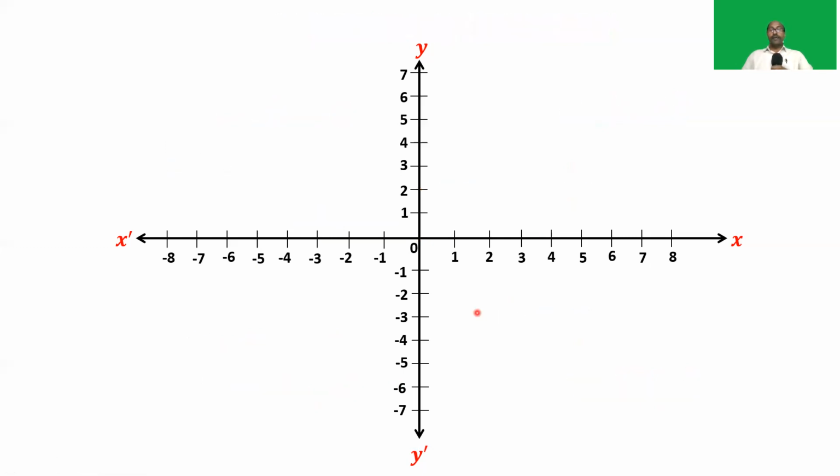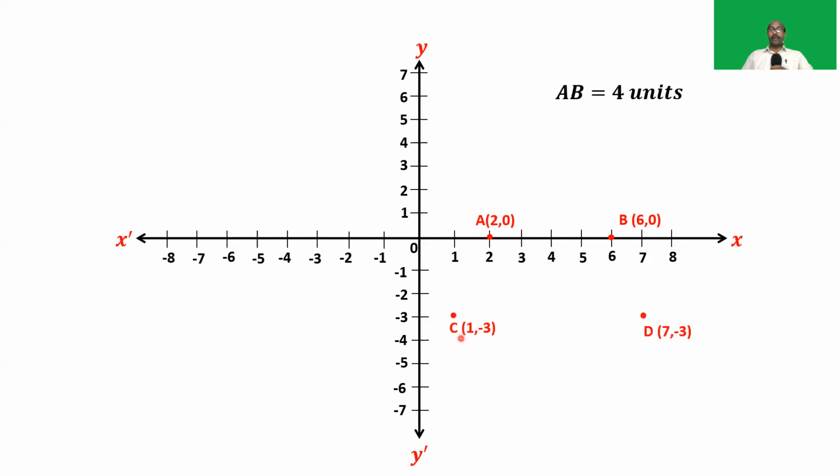Now, how to find the distance between 2 points in coordinate plane? Let us see. So here we have 2 points A (2, 0), B (6, 0). What is the length of the line segment joining these 2 points? Or what is the distance between these 2 points? So simply we can say the distance is 1, 2, 3, 4 units, isn't it? So now the length of AB is 4 units.